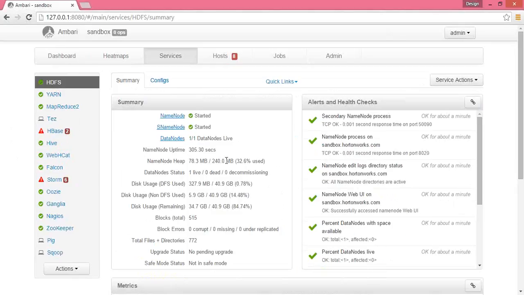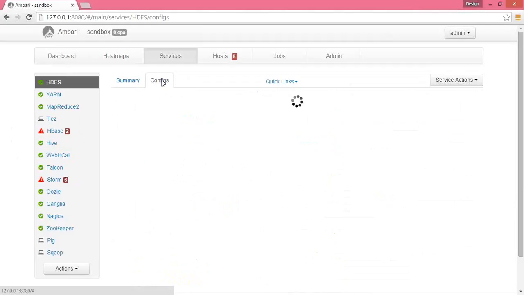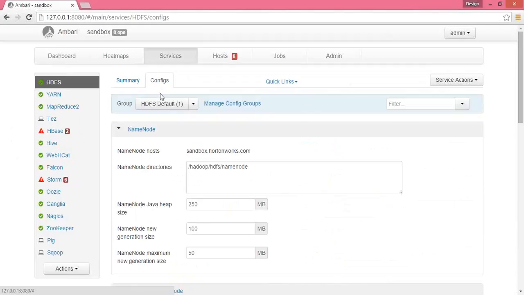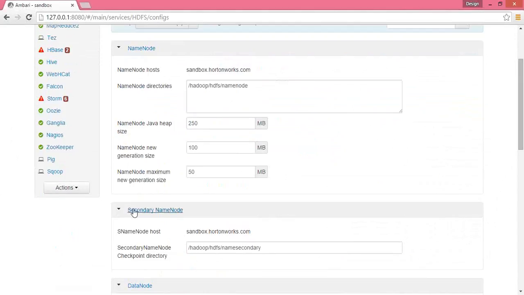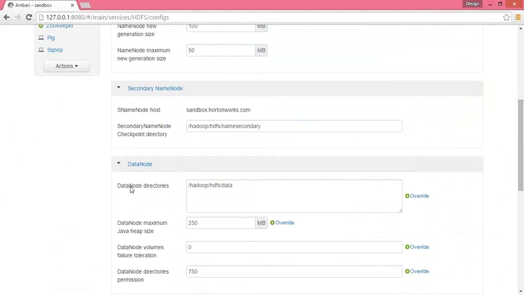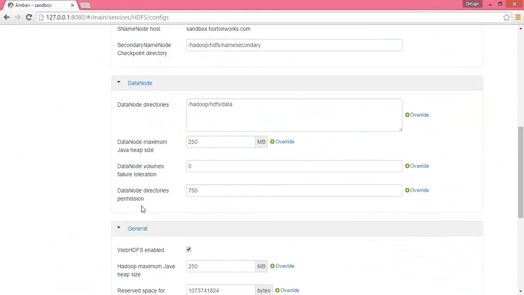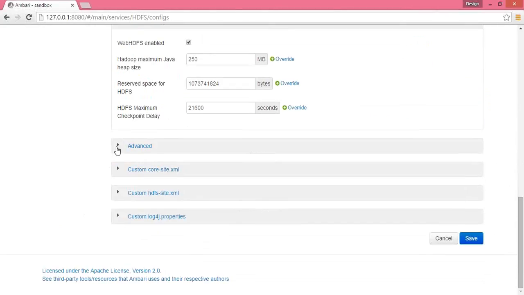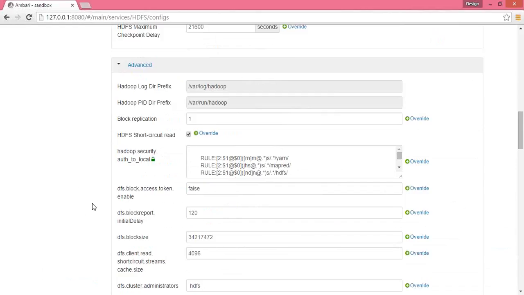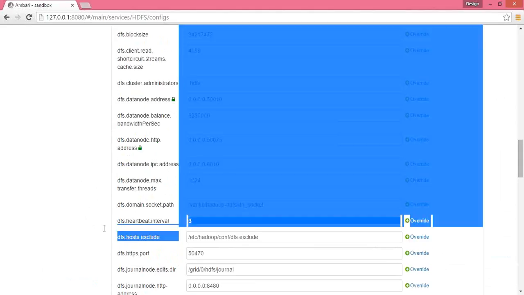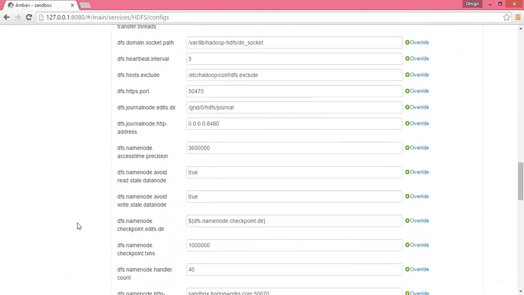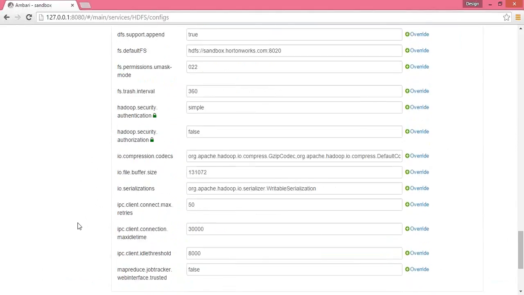Storm is used for real-time processing. So if you go to see, I have clicked on HDFS and I clicked on config. Here we have all the configurations which you can think of related to HDFS: secondary name node checkpoint directory, name node maximum, new generation size and things like that, data node related things, your replication factor, block replication factor by default, block sizes, heartbeat interval, the port on which it's running, all related to your HDFS.